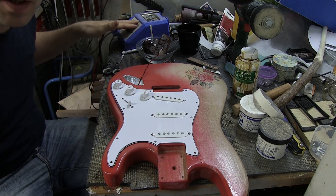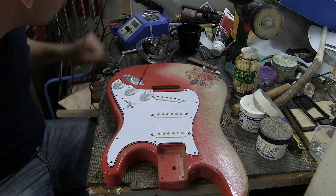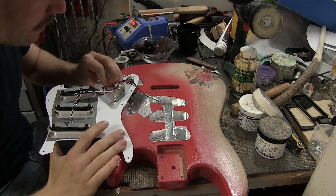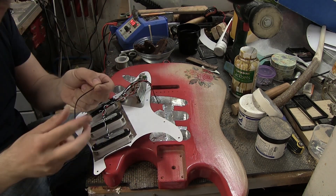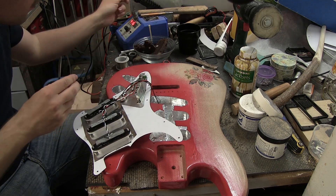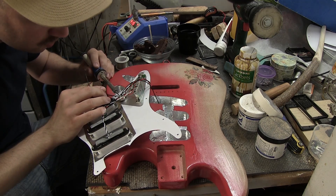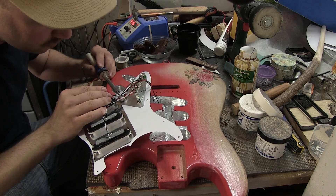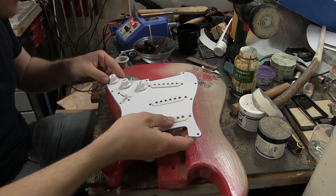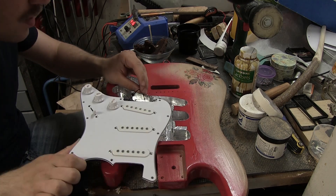We need to put the soldering iron on and start it up right now. I have the pickguard here and I'll flip it over and add a tiny little round wire — somewhere around this length. We're just gonna put a little bit of solder on our soldering iron and attach it to somewhere where a bunch of other ground connections are. Then flip it over to see where this could go.